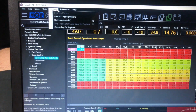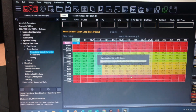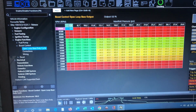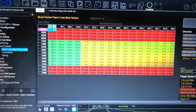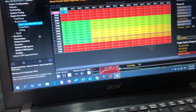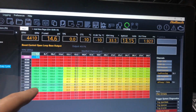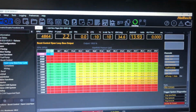I'll load another log for you guys here. Should be third gear one. And on third gear, I actually come sooner because it's making less load, so it's making less torque. You can see now. Okay, I'll show you again. Stop, and I'll select only the ramp up rate here. So you see, from 3000 RPMs, I'm already hitting it. This is third, fourth, and fifth, all the way to 7000 RPMs.